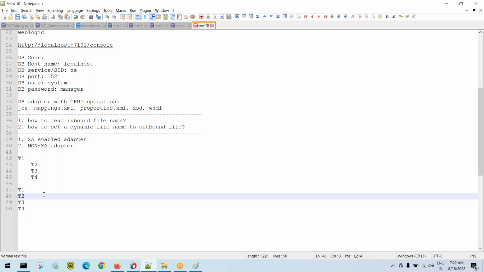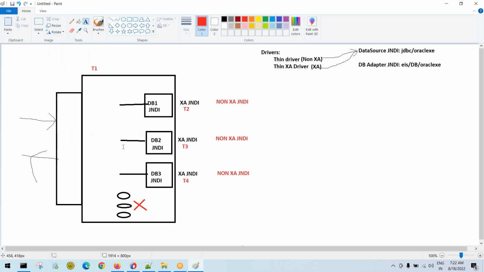There is no parent transaction and child transaction here. Each transaction behaves as an individual transaction, and they will not check on the other transactions. Consider the same use case using non-XA JNDI in your DB adapter.